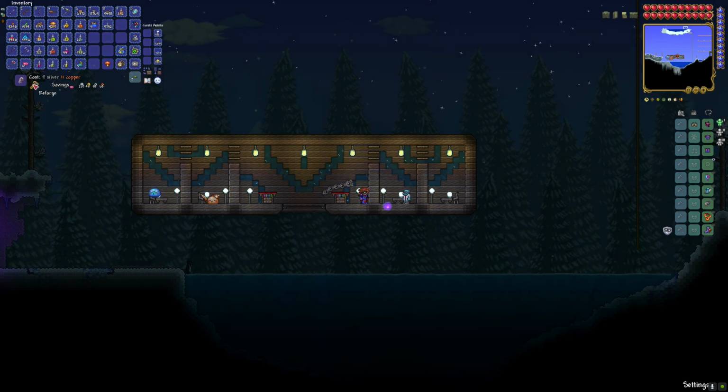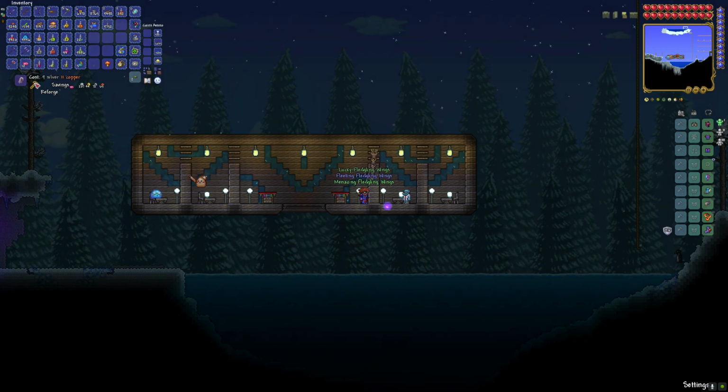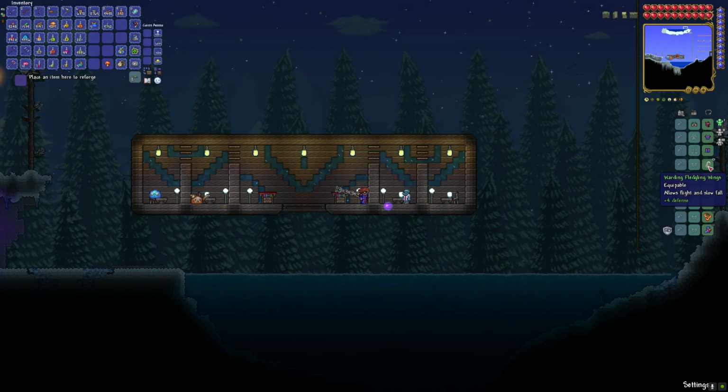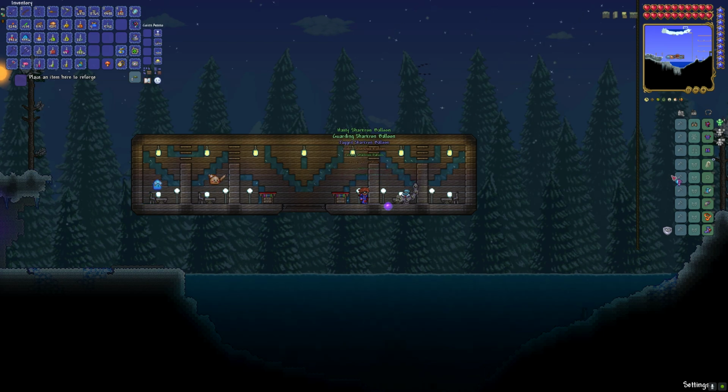Menacing is damage. But that's the top tier menacing. Let's see. Lucky, that's crit. Warding is the top defense, so now we have just 4 more defense straight up. So what we're really looking for is, initially I like to get warding on most stuff. There it is again, perfect. We'll get some warding on this.